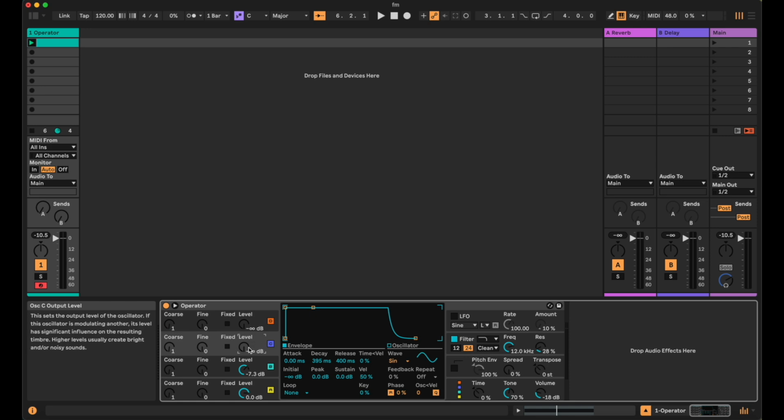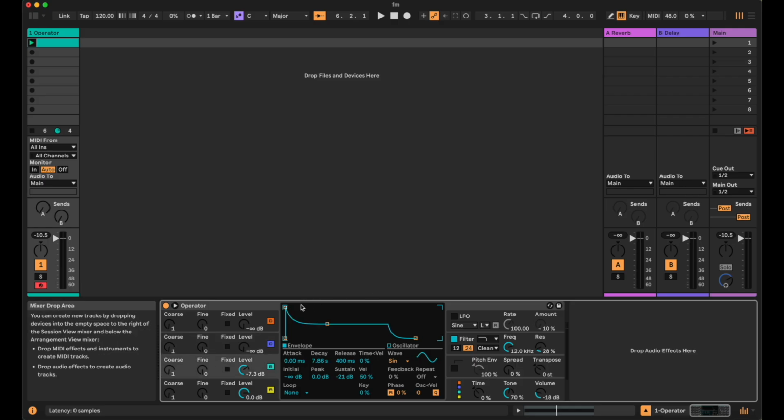You can do it like this just for more harmonics, but I don't find that very useful. What I find stacks of operators like this useful for is basically varying the amount of modulation that these operators are doing over time. So it's basically just using the envelopes. That's really mostly what FM synthesis is now that you understand the basics. It's just about understanding how you can use the envelopes to your advantage.